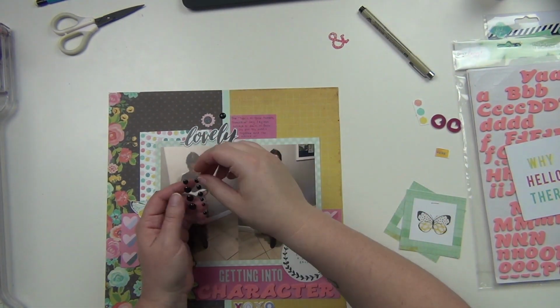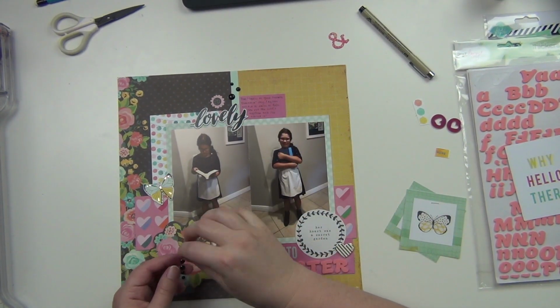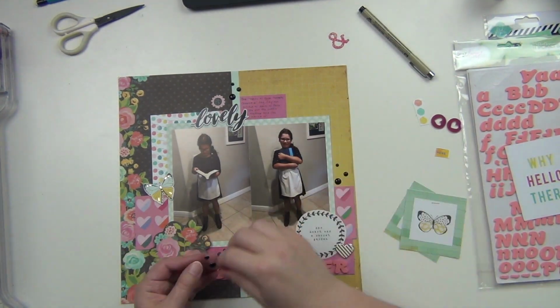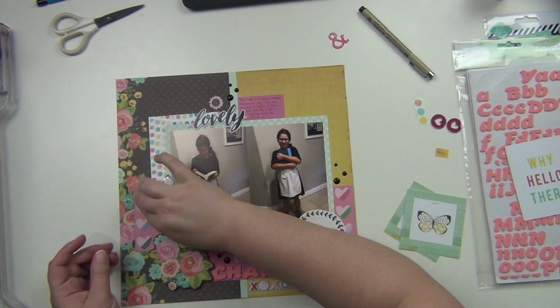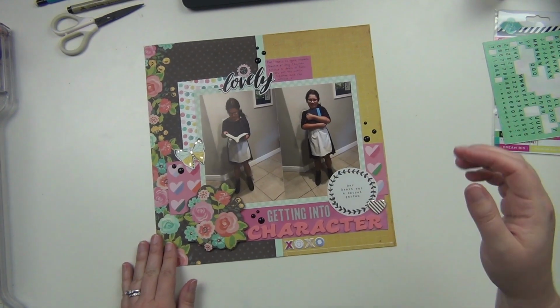And then using up these enamel dots. These are a nice black. They stand out really nicely. And that's going to be it. That is going to complete my layout.